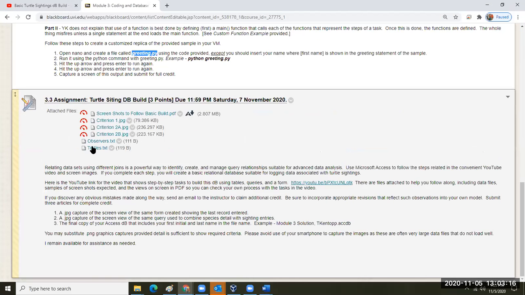It's like a 20-minute video, then the screenshots that you follow along with. It's good to look at the end to see what you're supposed to come up with. But if you just watch the video and then look at the screenshots, you'll be like, oh yeah, that's the next step, that's the next step. You don't have to have a detailed procedure. The observers and turtles files are the ones you import. It should be good to go.